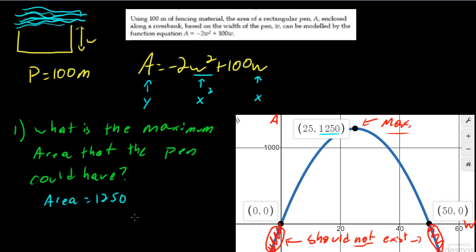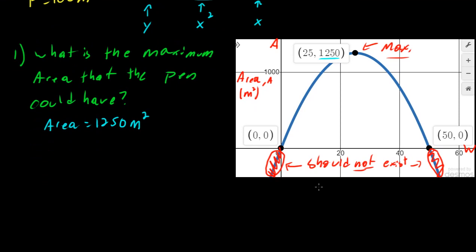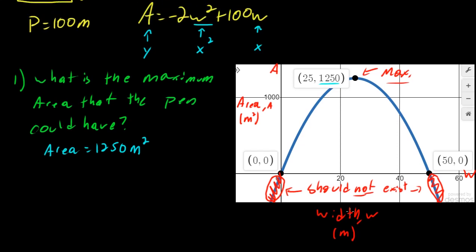It would probably be a good idea for us to make the units here in terms of meters squared. I think I'm just going to add that onto mine as well. This is area. I'm just going to label this area. It's measured in meters squared, and it has the value of A. Down here, I'm going to have to squeeze it in a little bit. I'm just going to scroll down. This is going to be width. It's W, and it's measured in meters. Okay, so just so that we make sure that we label our axes.